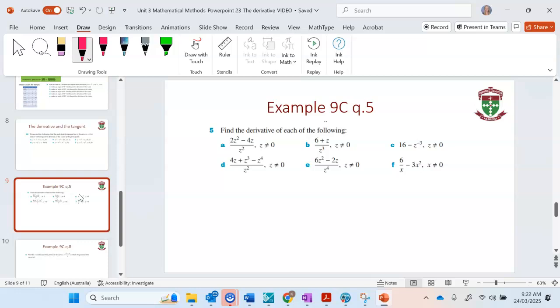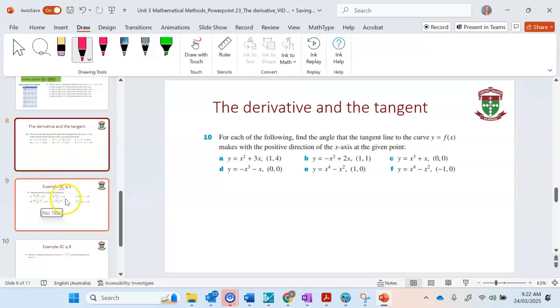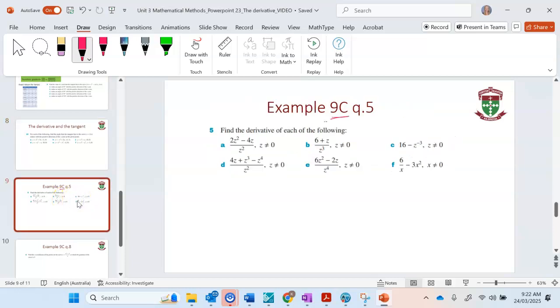All right, so here we're going to find the derivative of a function that looks a little bit different. This is from 9c. 9b is your straightforward finding the derivative until you get to the tangent stuff, like with the angle. I'll explain that in a separate video. I'm just conscious of time. I don't want this video to go for too long.